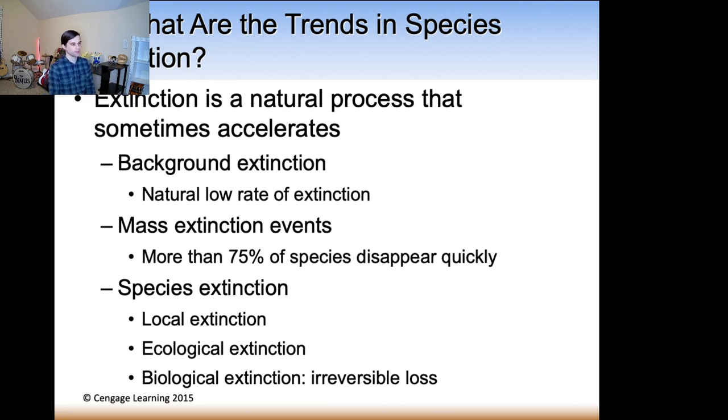Now, the first two types, the local and the ecological extinction, we can target as humans to try to save these species. We can reintroduce, as I mentioned with the peregrine falcon, that particular organism to an area where it used to be, where it's not anymore. We can put it back there, protect the habitat and put that organism back. We can foster the population of wolves, protect their environment so their numbers rebound, so they're able to play their important role in the environment again and control the bison and elk population. So lots of different things that we can do to help mitigate these problems.